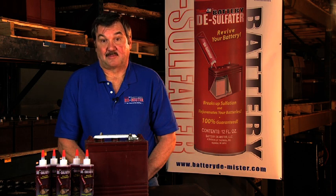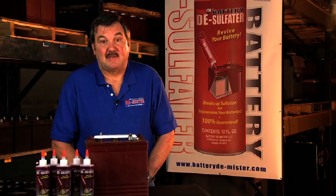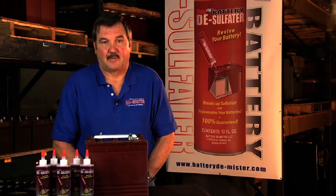If you are charging your batteries properly after each use, you may not need battery desulfater. But if you are having problems with sulfation, imagine the savings you'd enjoy if you could bring your batteries back to life rather than buying new ones. Battery desulfater doesn't just help your wallet — it helps the earth too. By rejuvenating sulfated batteries, battery desulfater saves countless batteries from a trip to the smelter, helping the battery industry go green. So before you throw away that battery, rejuvenate it with battery desulfater. Your batteries may have more life left than you think.